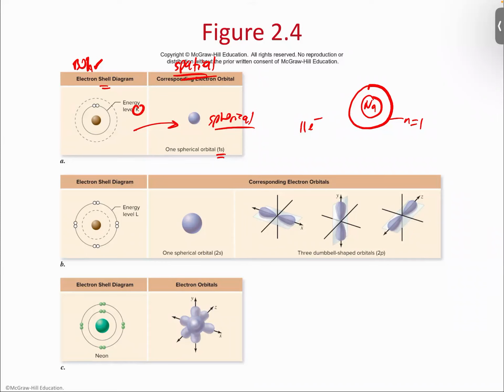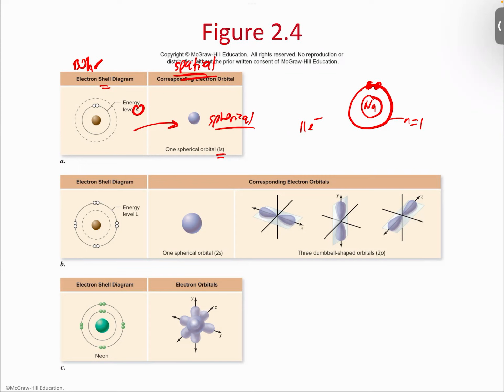Within this, how many electrons can you hold? By definition, you can only hold 2 per orbital. So you only have 1 orbital, and you put your 2 electrons in that little 1s orbital. Good. Are you done? It's full, but are you done with sodium? No. So what do you have left? What's your next move?